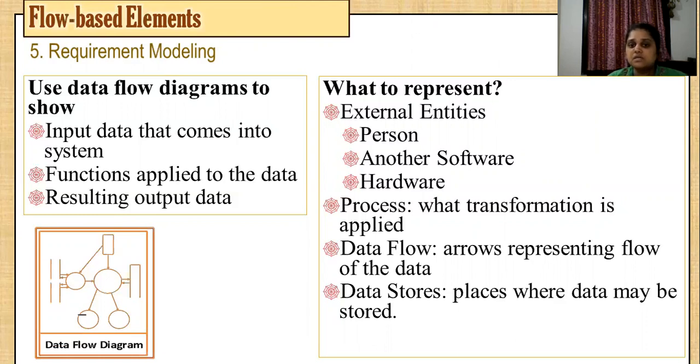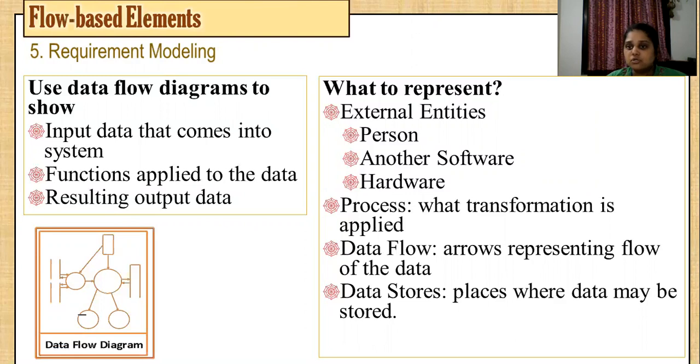Next, you are supposed to represent a process. Now, what is a process? Process is nothing but one kind of functionality of your system. So if you are issuing a book in a library, then you can say that issue book is a process which is happening. In short, all the functionalities of your software are represented in the form of processes. Next is data flow. Data flow is nothing but arrows, and these arrows can represent what is the input to your system and what is the output of your system. So these things are depicted through data flows.